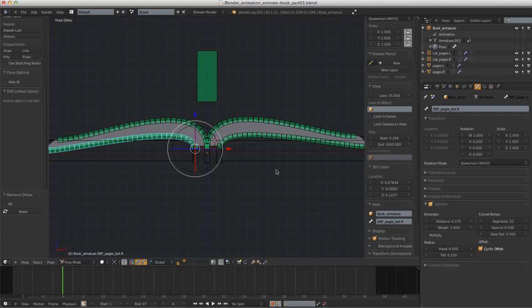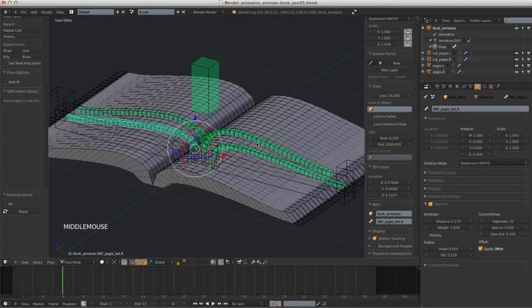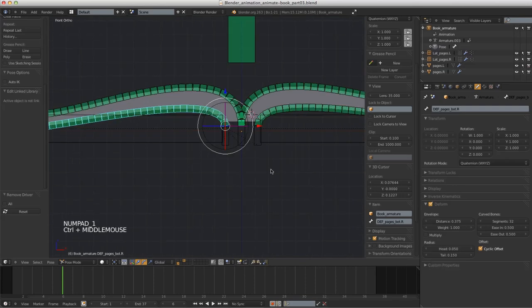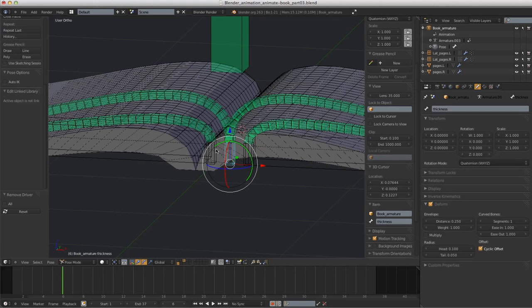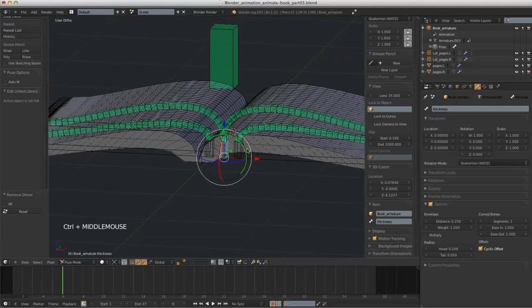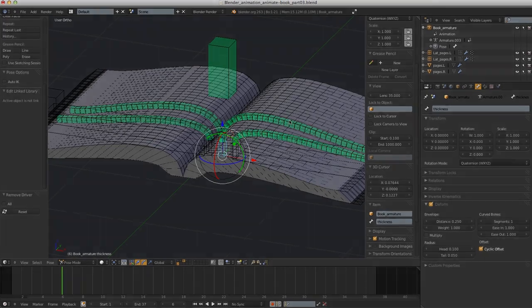And so the last thing I'm going to show you for the rig is how to control the thickness of these pages. So as you can see, the result is not too bad, but now we want to be able to control the thickness to have, let's say, different thickness of mass of pages on both sides, so more pages, for example, on the left or on the right. So I'm going to show you how I set up everything to make this work.